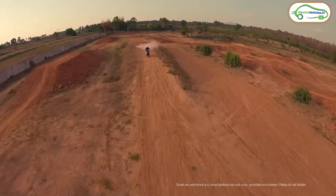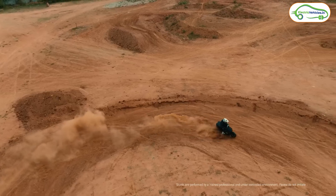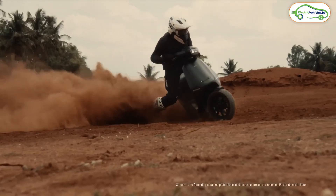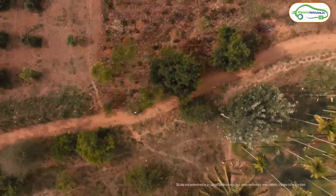The second news is from Ola. In February, Ola announced discounts on their electric scooters under Valentine's Day offers, and they have extended those discounts to March as well. This is because March 31st is the last date for the FAME II subsidy — after March 31st, all electric vehicle prices are going to increase. So most companies are planning to utilize this month to drive as many sales as possible.